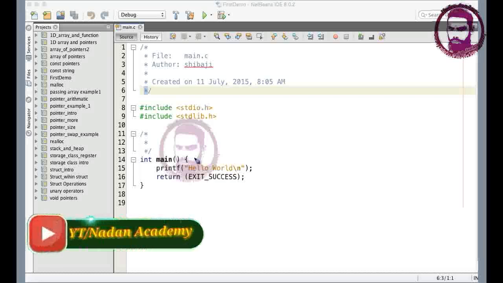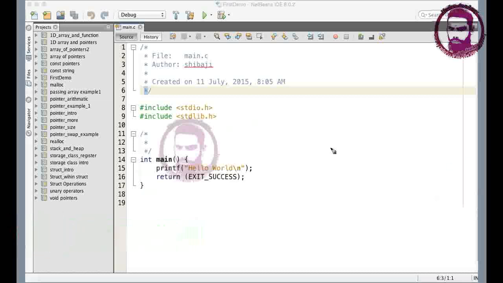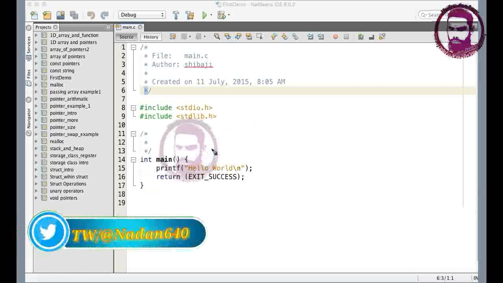Later on you will get to know that we can declare a variable in order to hold data, so that variable is also an identifier. The name of the function is also an identifier. So the compiler refuses to identify any identifier if it's not defined or declared. Since printf is a library function, the declaration of printf is required in order to compile this. Otherwise the compiler will flag an error.